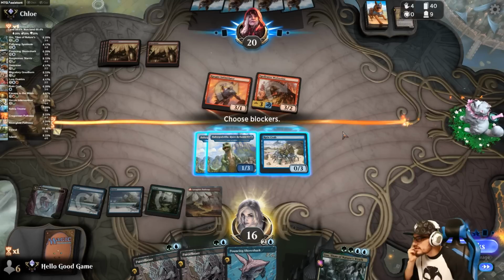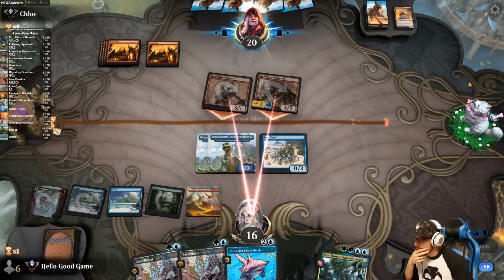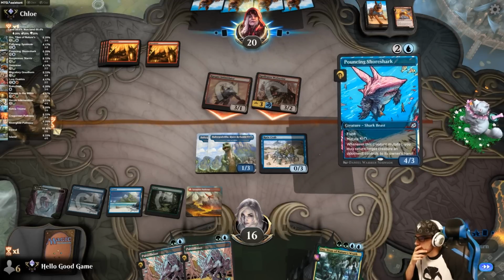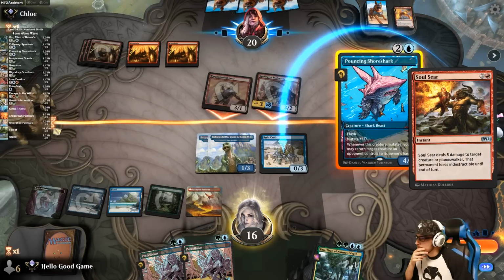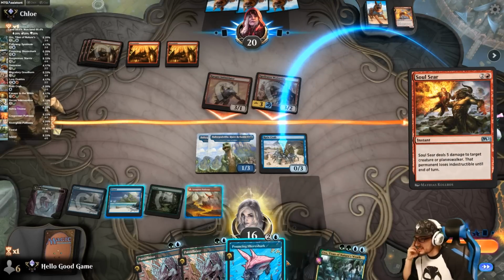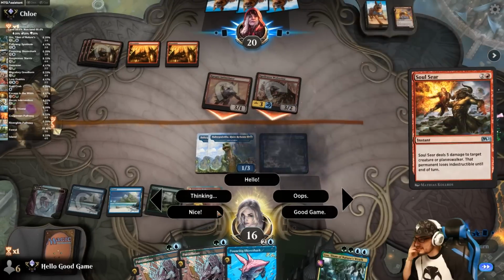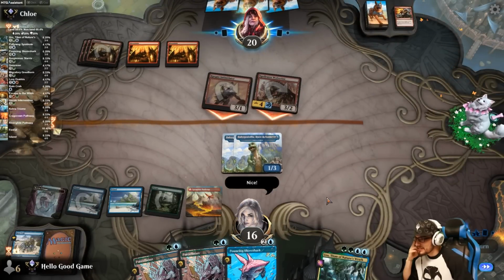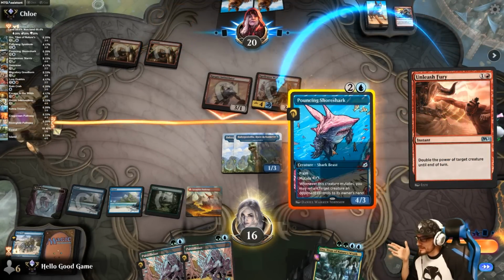Do we just sacrifice the crab? That's bad manners. Let's just take the damage. Nice. Let's see if they have anything else. They absolutely do.